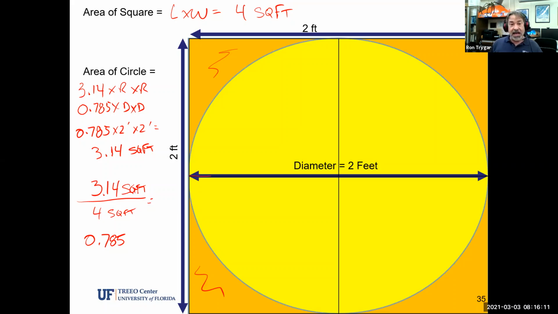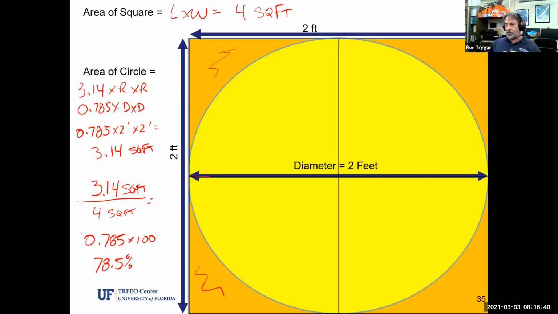0.785 as a decimal. And if we want this as a percent, we multiply it by the number 100, which actually moves the decimal point to the right 2 places. So 0.785 times 100. And guess what I got? I got 78.5% of the circle of the shape of the whole square. 78.5% of that square shape is covered by the circular shape. So that's how we work that out.